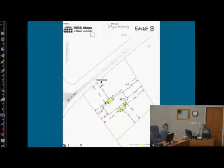In this case, here's what they're proposing to do. They're proposing a small addition in the front, a slightly larger addition in the rear. There's ample space on the property. The additions would comply with all of the various setback requirements and lot coverage requirements. So there is a reasonable space on the property, and it is not going to create a non-conforming situation with regard to setbacks or lot coverage. From that standpoint, staff can support the request. All right, thank you very much.